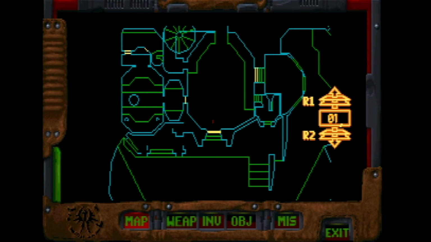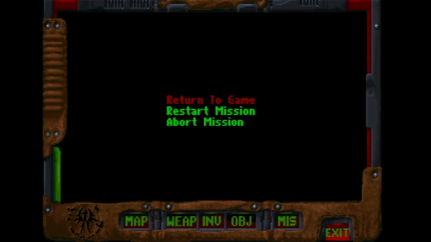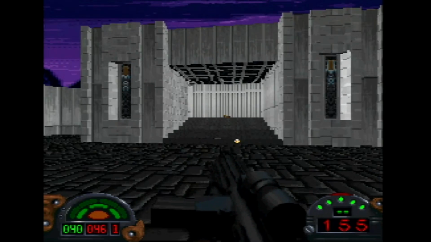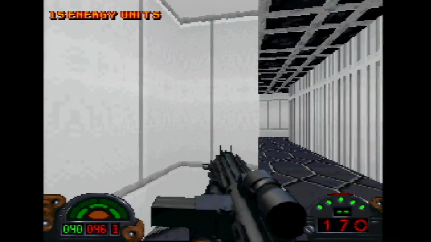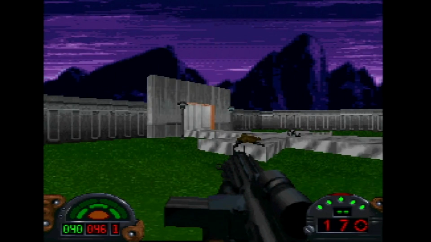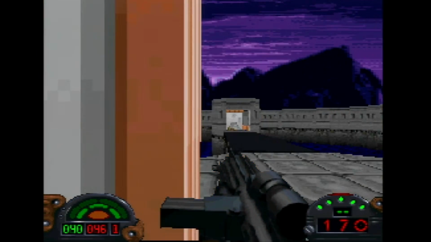PDA. Here we go. Hopefully this will give us an idea of... So, okay, yeah, I got the Dark Trooper weapon. Now I just have to return to the landing pad. That's what I was thinking. I used the speed boost, huh? So you have to go to the landing area. That's back where I came in. So yeah, back out here, cross the bridge.